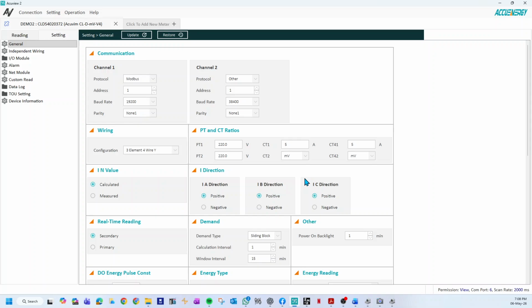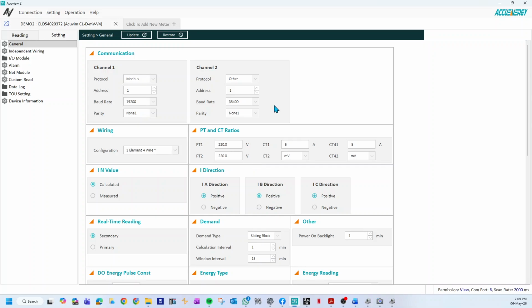The next thing you need to set is the PT ratio. If you are connecting the meter directly to the bus bar, as explained before, we have shown before two types of connection: meter directly connected to the bus bar without using a voltage transformer, and another is using a transformer.